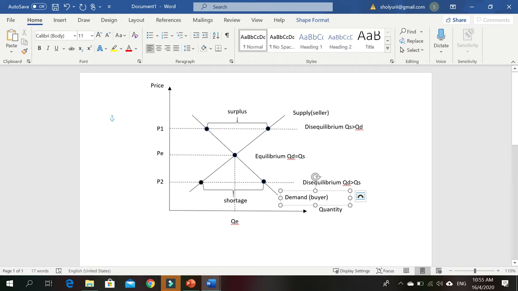Tapi, cheaper price is loved by the buyer. Buyer suka. Sebab harga murah, buyer ada kuasa membeli yang lebih. So, buyer will buy more. That's why demand curve, so quantity demand kat sini. So, here tak intersect juga demand and supply curve. The demand, quantity demand is bigger than quantity supply. So, what happened here? Akan ada banyak permintaan barang kan, permintaan 500, tapi yang seller willing to sell cuma 200.